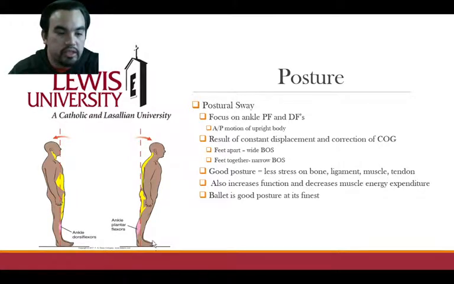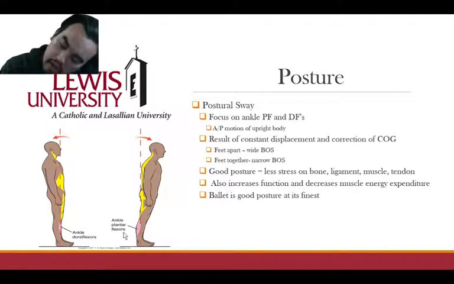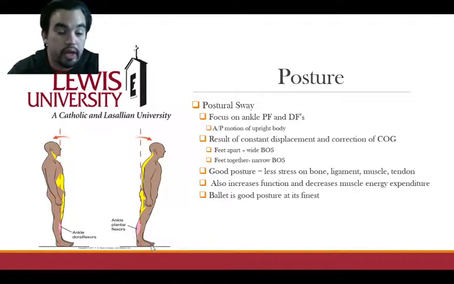So if I'm leaning anteriorly, I'm increasing the force on my feet, increasing the stress on the Achilles tendon here, and thus you can get a little Achilles tendonitis, where this Achilles gets inflamed because it's always in a resting tension due to this anterior postural sway. And then because of that, I have increased force on my metatarsals, and if I were an active person running around or just going hiking, even something as a lower expenditure activity like that, you're going to increase the stress on these metatarsals, and thus you can cause some stress fractures.